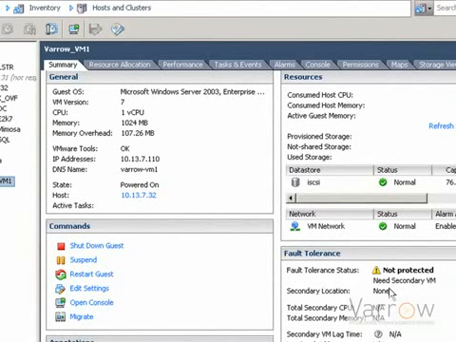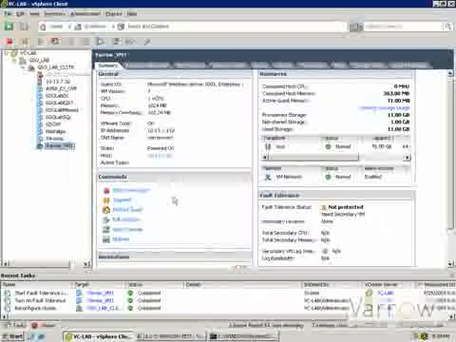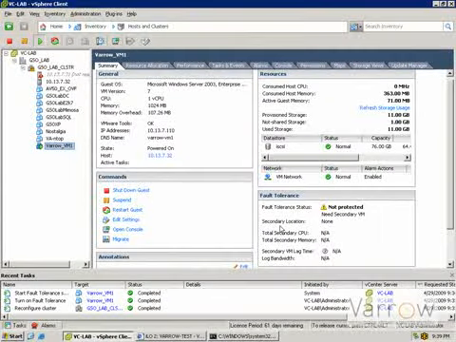There's a few limitations. You can check the knowledge base on VMware for some of the limitations as far as CPU and memory and what you can do with this. They're also recommending, I believe, no more than 8 protected machines per ESX box. And if you think about it, 8 protected machines on one server is a lot. It's not something I see a lot of people doing. I think you'll see that this is used for your Tier 1 type apps, and HA is still used for everything else. But that's our walkthrough of FT, and the demo's over. Thank you.